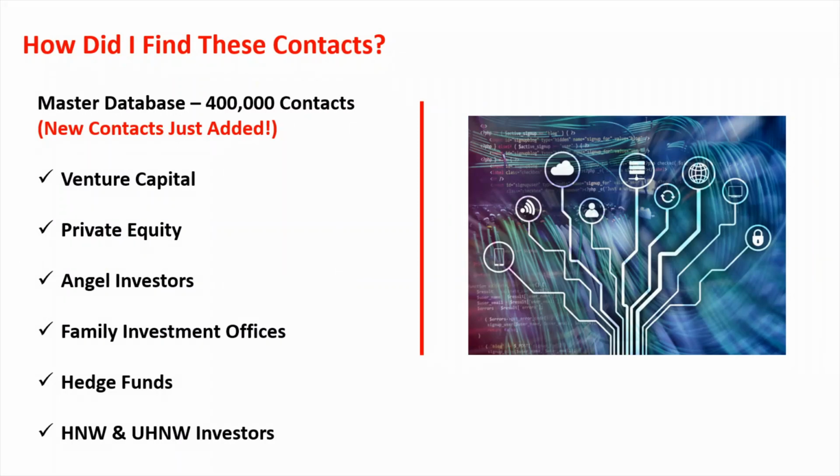So how do I find these contacts? I have a master database with over 400,000 contacts, and that includes new contacts that I've just added as we sit here in August 2023. And it includes extensive databases and resources for venture capital, private equity, angel investors, family investment offices, and hedge funds, plus a very large database of high net worth and ultra high net worth investors that is available for some clients.